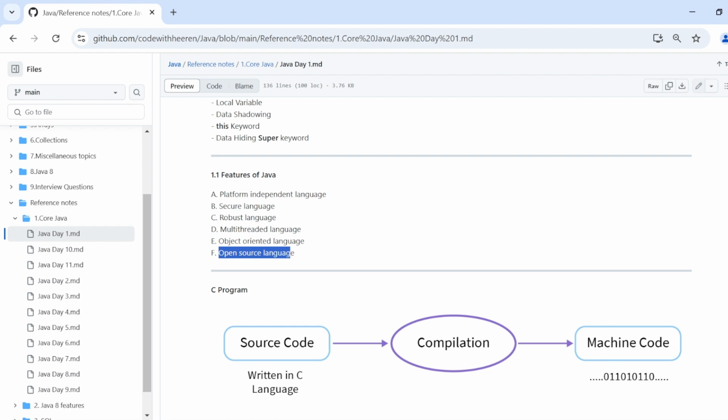Now, from an interview perspective, for a fresher, it's a very important question. They usually ask this question, but for an experienced person they will not ask this type of question nowadays because the market is very tight. They are going to ask slightly more difficult questions. But sometimes, if the interviewer asks you, you should at least be able to explain 2 or 3 features of Java.